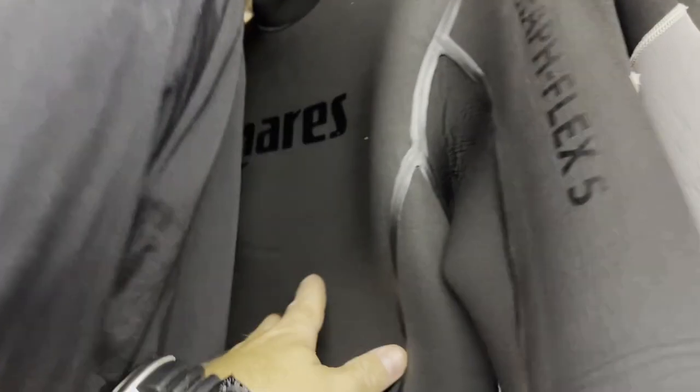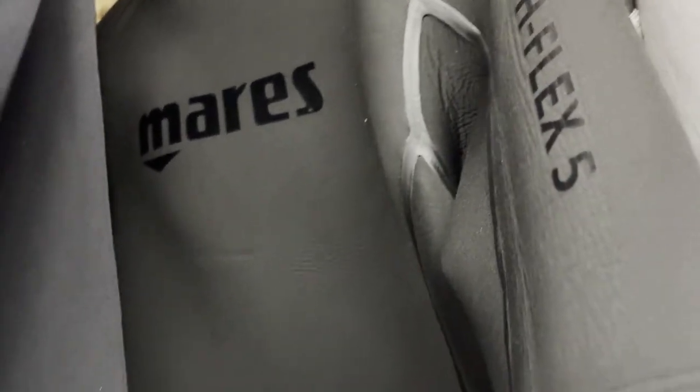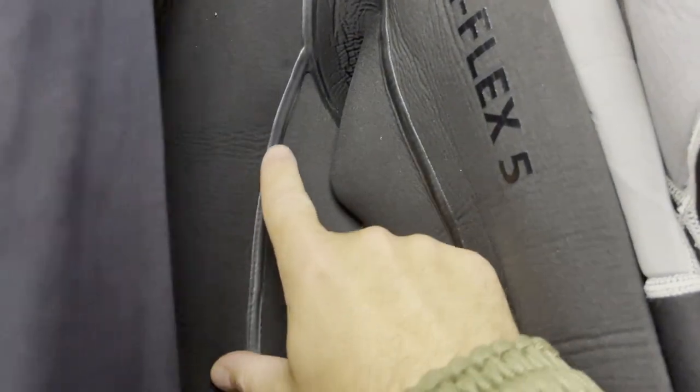Moving on over is my Marias Graflex 5mm suit. Absolutely love this. This is size large. This is not a semi-dry, but it works just like a semi-dry because all the seams are basically sealed as well. So where it's sewed together, they actually come in here and glue the seams. And I love this suit.